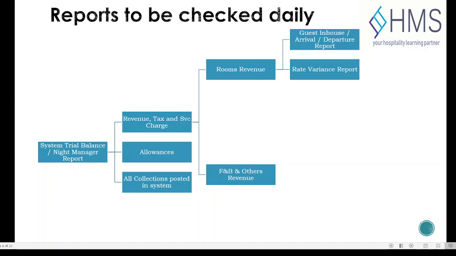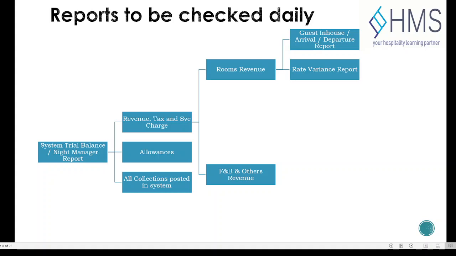You are aware of the discrepancy reports between the housekeeping and front office. It means that front office have an occupancy report, and then the housekeeping also have their own occupancy report, which is coming from the actual cleaning. So if the front office has not checked in any room which has been used, housekeeping will pick it up because they have to clean the room, right?